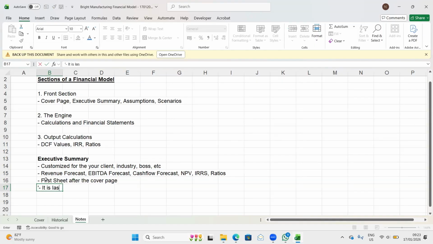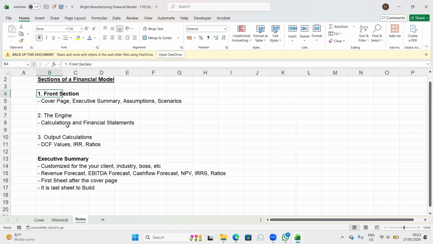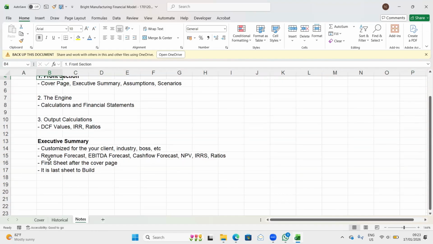So it is the last sheet to build. But we had to talk about it because it's always on the front section of our financial model, right? So what else should come at the front section?